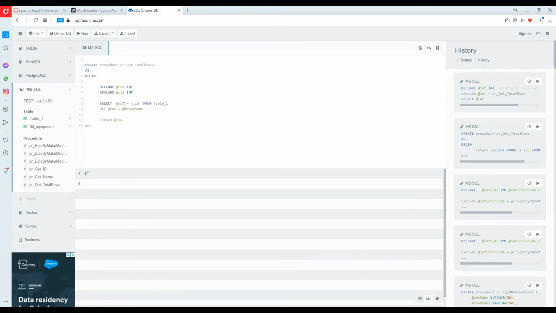So what we do is to set the variable to XID so that it will not display the value of XID in our output, followed by set @rowcount equals to @@rowcount. Remember, @@rowcount displays all the affected rows, and then we display @row.